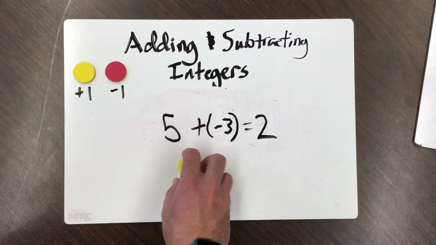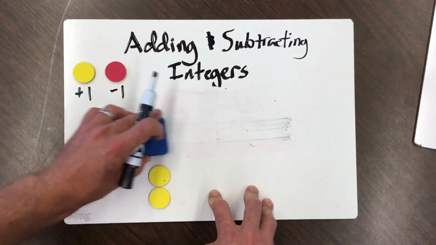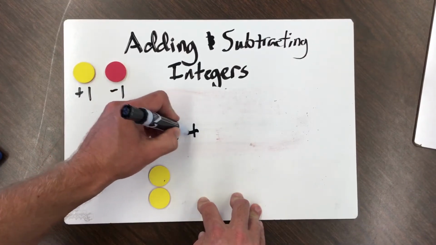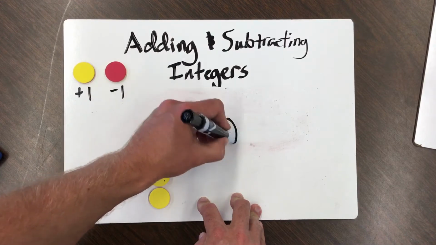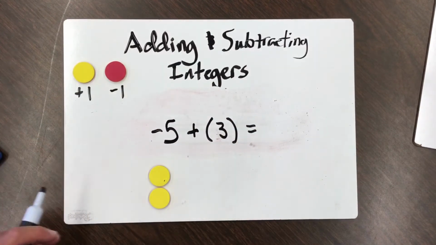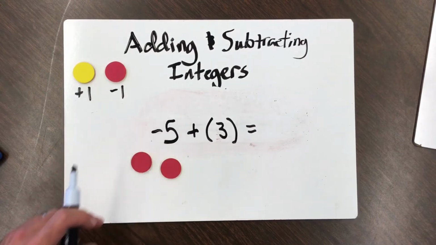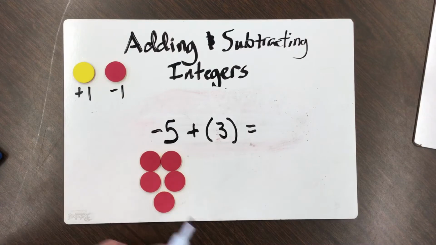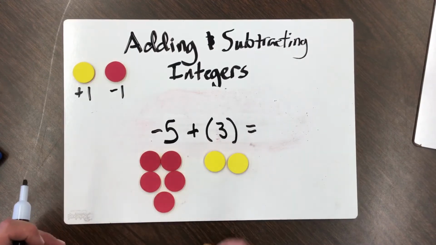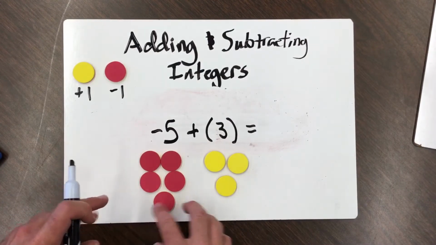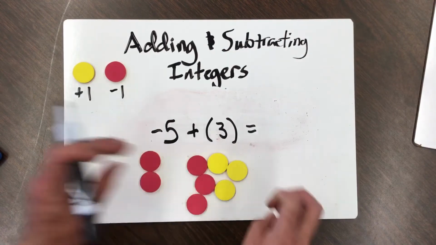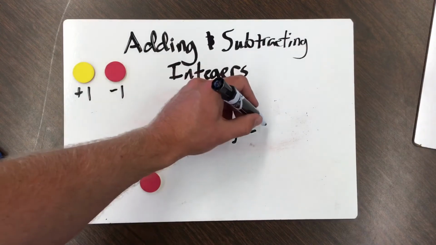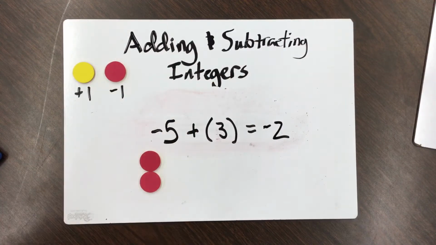Now, let's continue to play different variations of this so we can, again, see how it all works. Let's now say we have -5 plus +3. Let's see what that is. So -5 means I have to have 5 red counters, and then I'm going to have 3 positive counters. And I check them out to see which ones overlap. These 3 all cancel each other out, and this leaves me with 2 reds, which I would write as -2.